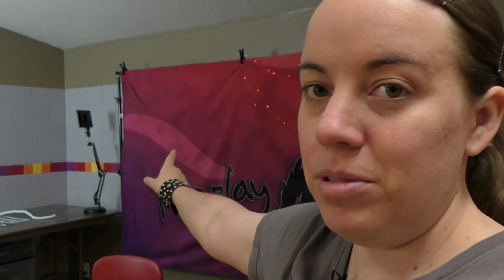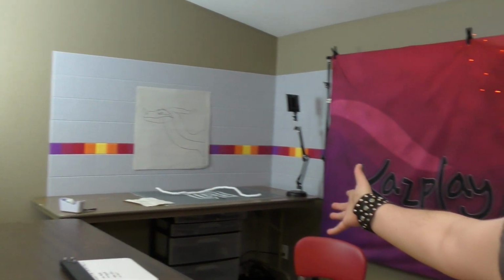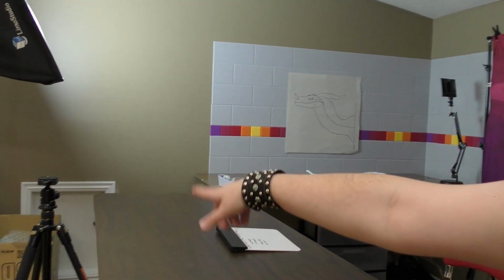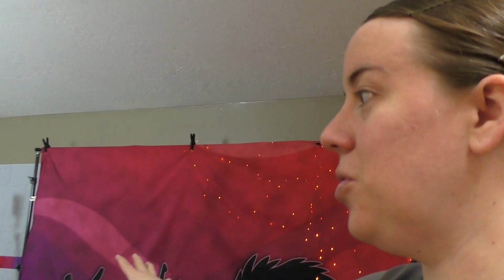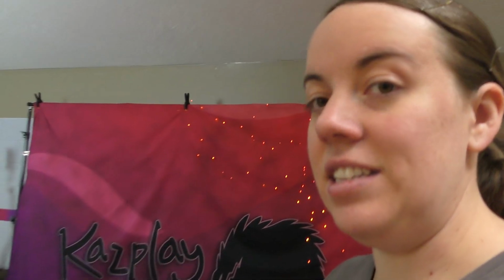But as you've probably seen, one of my proudest things was making this recording corner for myself. It's nice to be able to have my lights always in the same spot and know exactly where to put my tripod and things and have a reliably nice looking background without having to scramble to clean or find good angles. This happens to be the darkest corner in my lair. My lair has a lot of skylights everywhere, and this corner was reliably the darkest, just based on where the windows are. So it makes it easy to get consistent lighting.